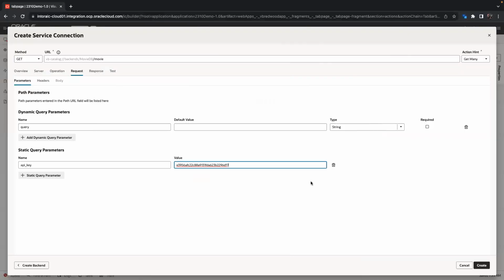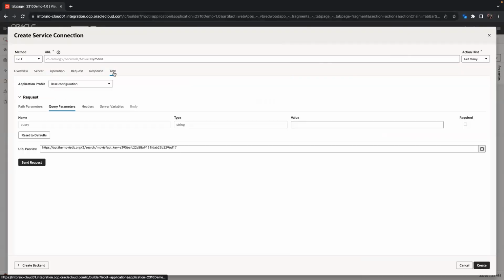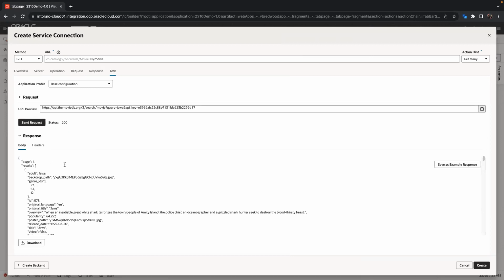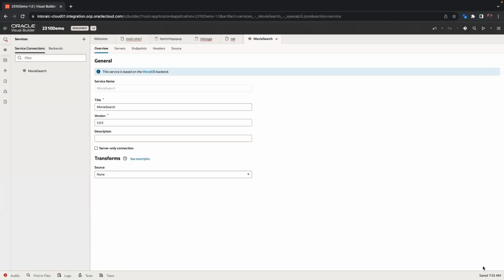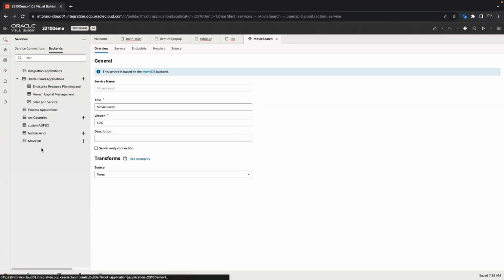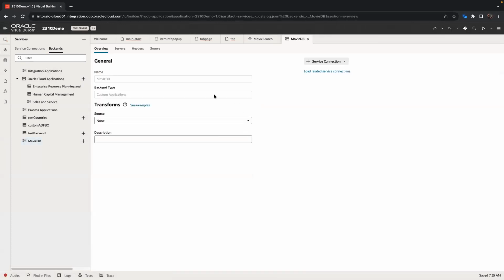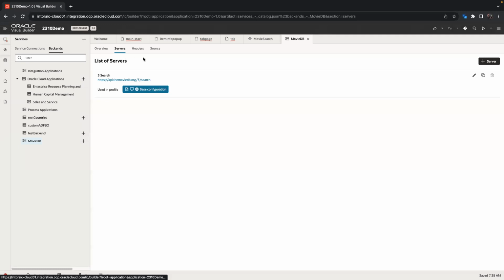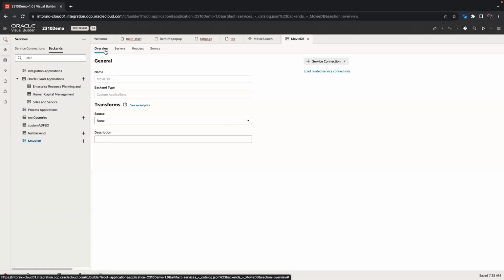Then we can test, for example, what comes back from our REST service and save it as an example. So again, the process is basically the same. One extra step in the wizard, and as a result, you now have a backend called MovieDB with all the definition about the server. You can add all sorts of definitions over here, modify, have different configuration for the different life cycle, add headers, for example, and stuff like that.